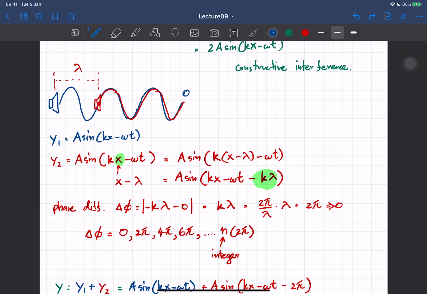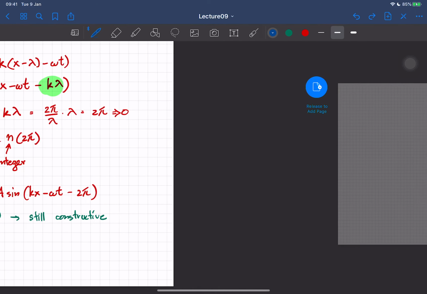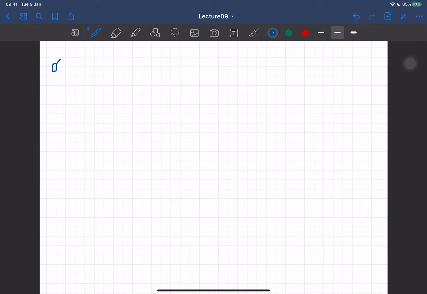Well, actually, it's probably better if I draw a new picture. So we have a blue speaker, and then we have a red speaker. So I should draw this first. Something like this, and then we have the red speaker, let's say here. So I shift the red speaker again to the right by one wavelength, so the wave coming out is still in phase, okay? Even though the phase difference is not exactly 0, it's 2 pi, they are in phase by our definition. So our person is here.